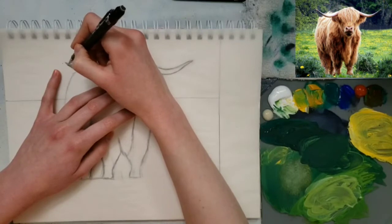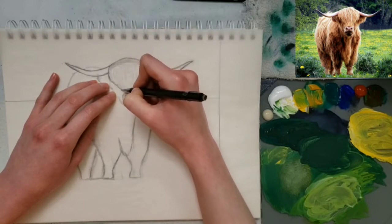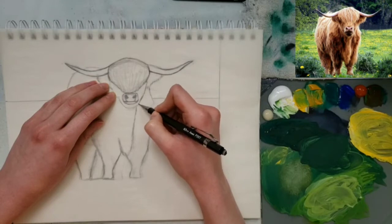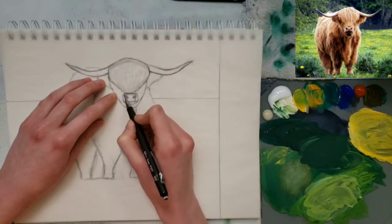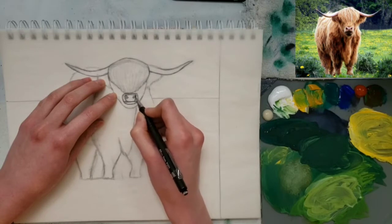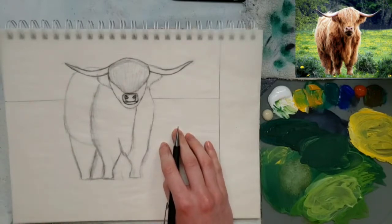Just straighten it back. So just tracing over it, and I probably won't show you the whole tracing part, because I think that's pretty simple. Just go over your drawing. Alright, so I'm going to pause the video and do the rest of this tracing, and then I'll start back when I'm finished.